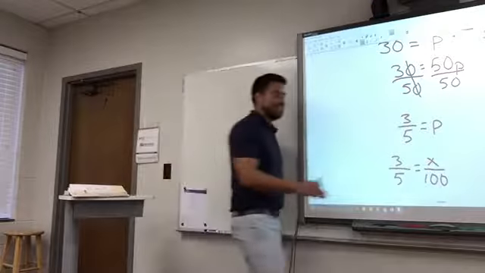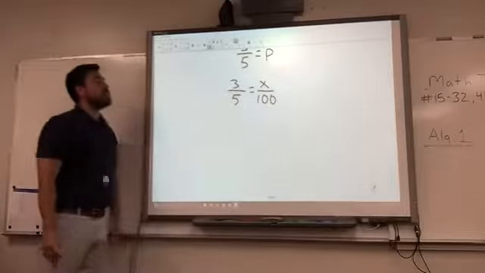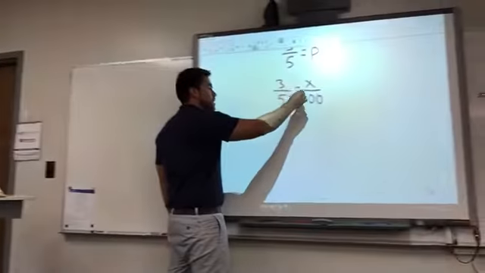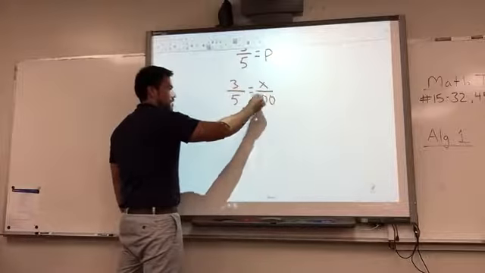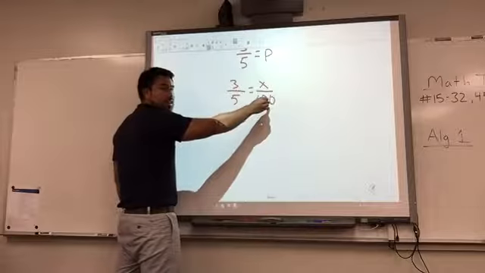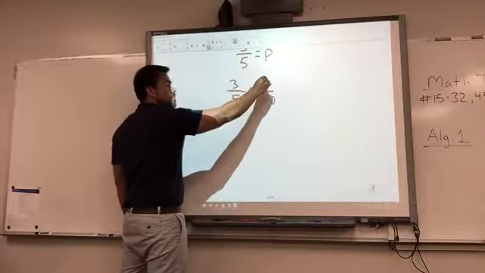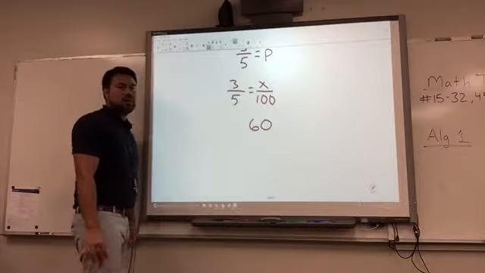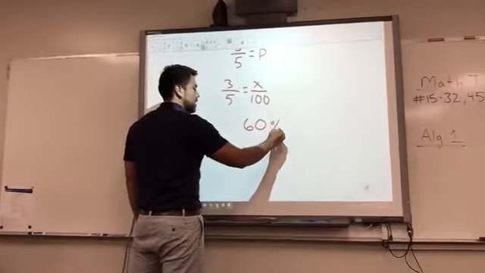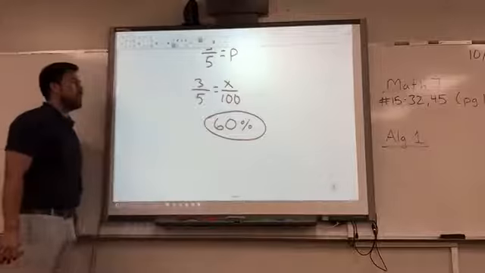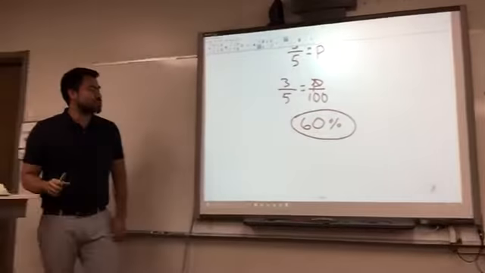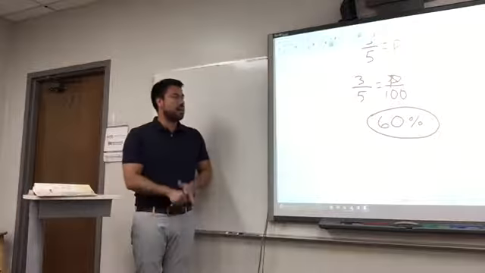Okay, let's keep going. All right. So you're going to do your cross multiplication, or you understand 5 times what equals 100? 5 times what equals 100? 20. So 3 times 20 equals. So is 60 my answer? 60%. What did they ask for in this problem? Oh, wow. Got thrown off there a little bit. That's P, because we use that variable up there.